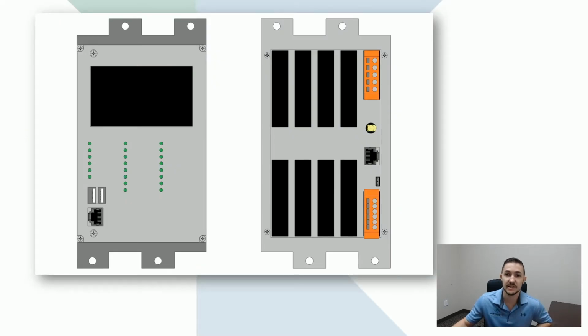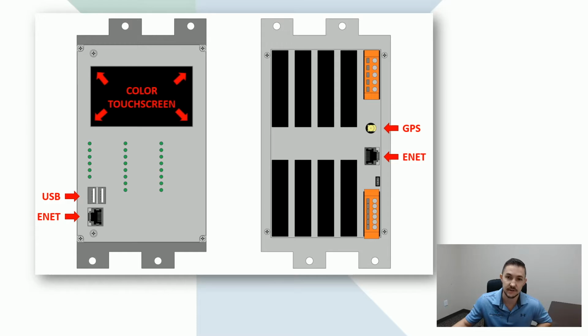The RMD has integrated GPS, 2 Ethernet ports, 2 USB ports, a color touchscreen interface, a wide operating voltage. This is 9 to 36 volts DC through the use of an integrated isolated power supply. It supports up to 4 I/O cards, where each input card adds 12 isolated inputs, 4 of which support analog voltage monitoring, and each output card adds 8 vital class outputs, which are 12 volt sourced isolated outputs.